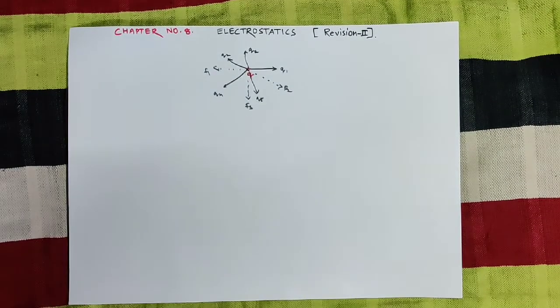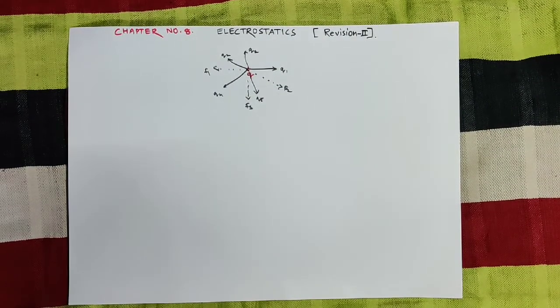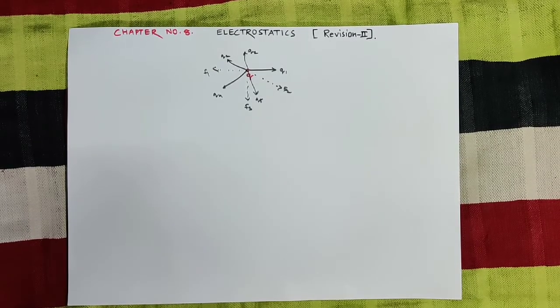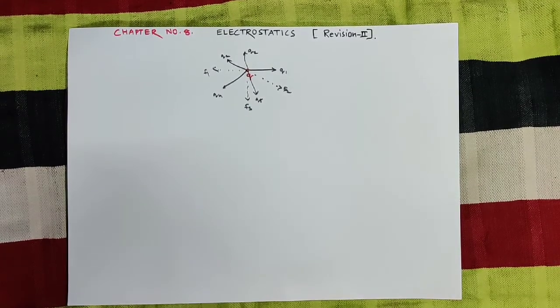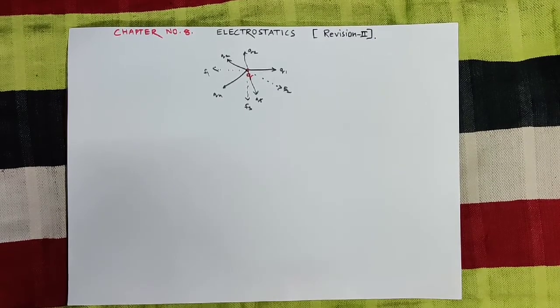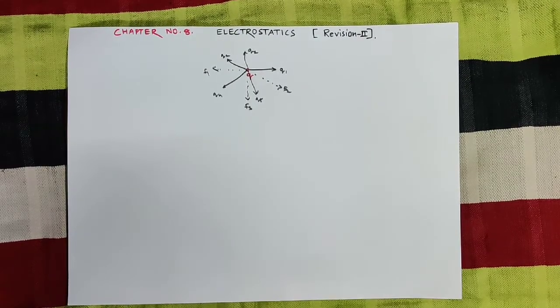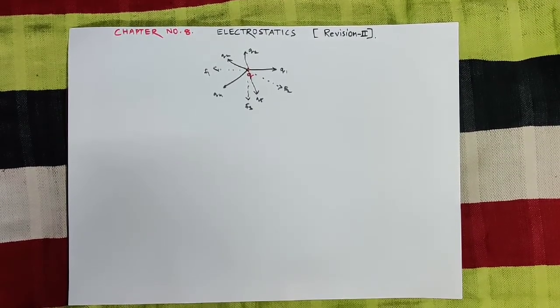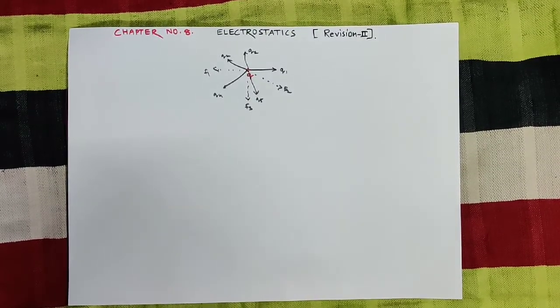These are called equal because in Coulomb's law, when we consider it in vector form, it is represented as F21 is equal to minus F12. That means the directions of the forces are opposite, but the magnitudes are equal. So whenever we consider the term superposition, with a number of charges interacting with a single charge, the forces are exerted by individual charges. We have to take the sum of all the forces, but the direction of charge and the direction of force are in opposite directions. That's why we have considered the negative sign.